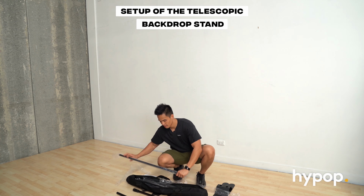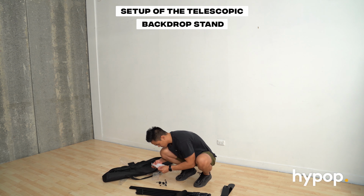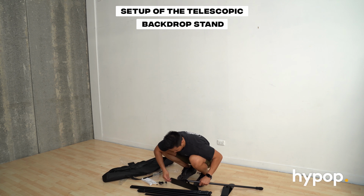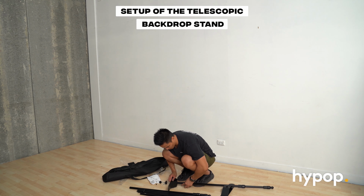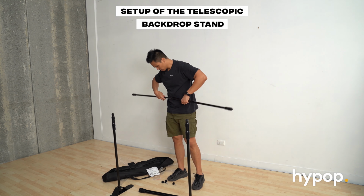It's perfect if you want a permanent setup of a backdrop stand or something that you can just simply store away when you're not using it. Another great option as a backdrop stand is the telescopic backdrop stand. You can see this also comes with a carry bag and also 2 flat legs. And these are flat legs different to that of light stand legs or tripod legs, because you can see it occupies a lot smaller in terms of the footprint. So if you have limited space, this is great to set up.